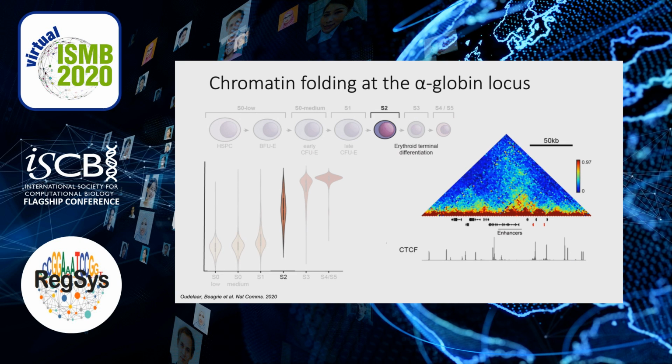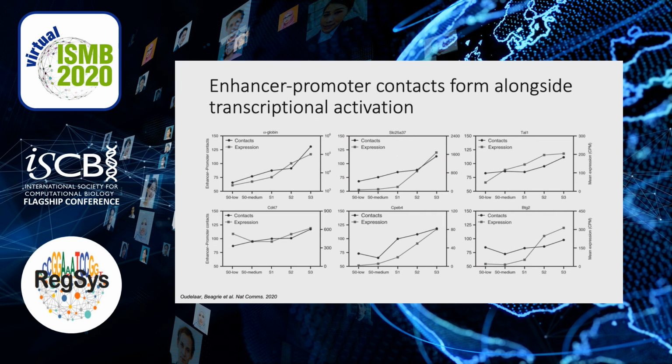And since this is only one erythroid gene, we wanted to look at some other genes which are upregulated in differentiation. Here we quantify the contacts between a gene and its enhancers alongside the expression level of that gene for 6 different erythroid genes. And in each case we see that the dynamics of formation of the enhancer promoter loops and the activation of the gene itself are quite comparable. This is for all 6 genes. We see expression occurring at a similar time to the formation of the DNA loops.